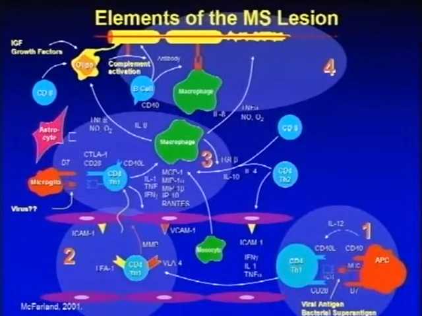So this is a very busy cartoon just to try to put it all together, orient you a little bit. What we're trying to depict here are cells flowing in a bloodstream or in the blood vessel. These cells are the blood vessel wall that makes up what we call the blood-brain barrier. And then cells that get to the other side, or in the brain or spinal cord, cause a whole series of activation events that activate other cells that can chew up the myelin around the nerve and cause the nerve to lose its myelin or break up itself.